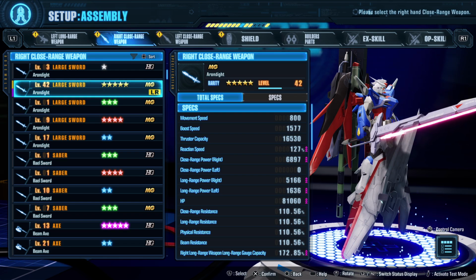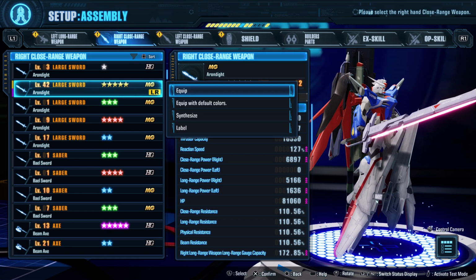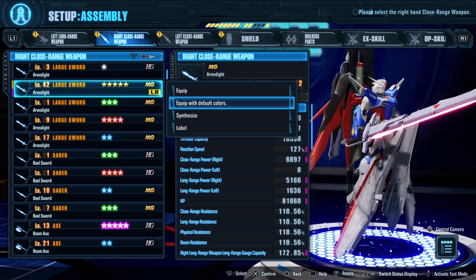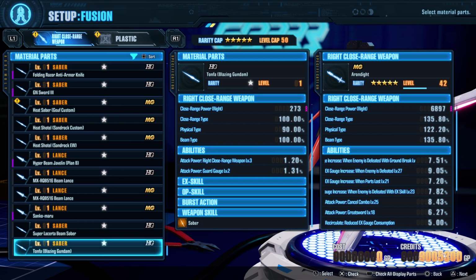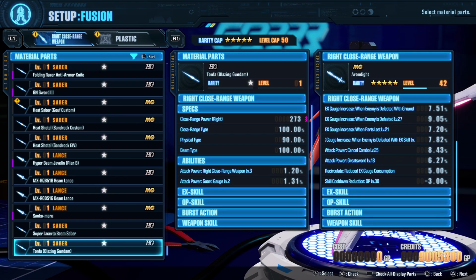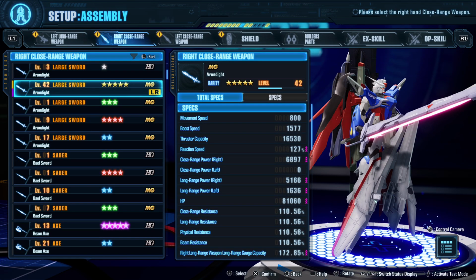weapons, first increase the part level and then increase the part rarity. So the part level increases your damage, and that also scales with your EXS options depending on if it's close or long range. And then synthesize it with the abilities. So your Gunpla's performance increases depending on which abilities you equip.